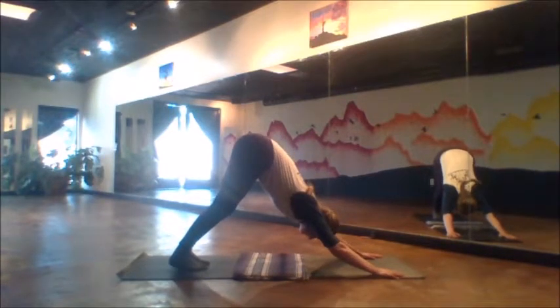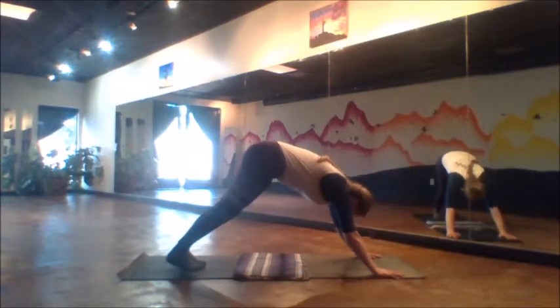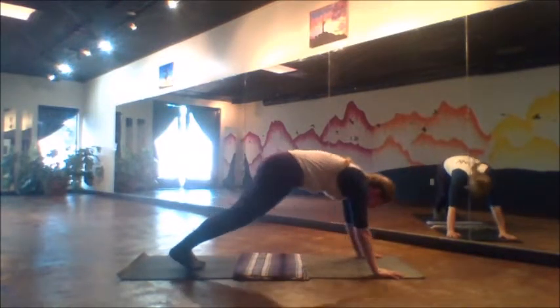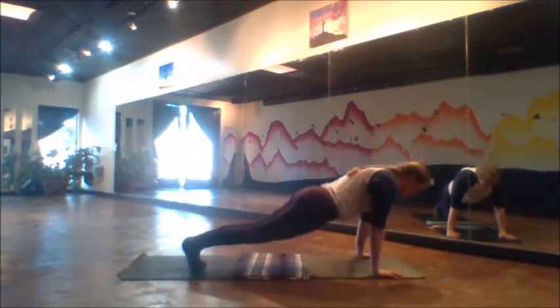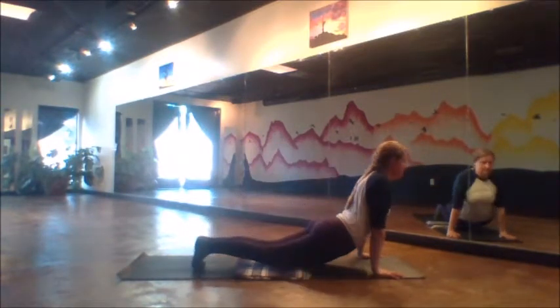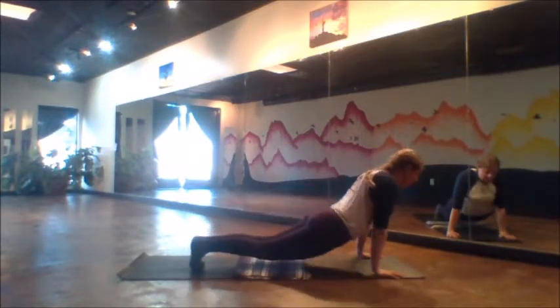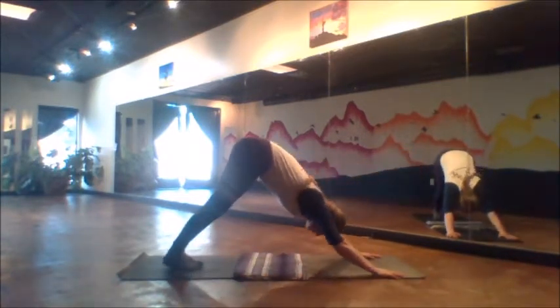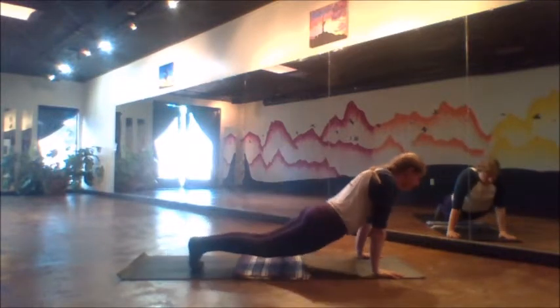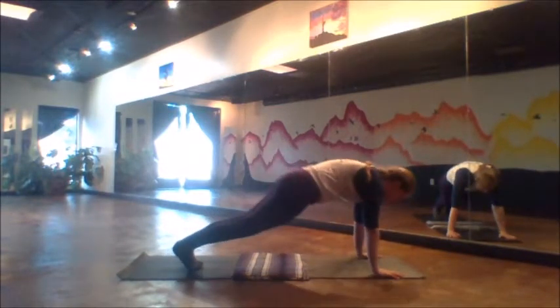Our next pose is strengthening. We go back and forth between upward facing dog and downward facing dog, pumping back and forth. You begin to wear out from this one after even just a couple of cycles, so take a break if you need to. You don't have to finish all of them. The goal here is to notice, how does the body do when it wants to take a break?